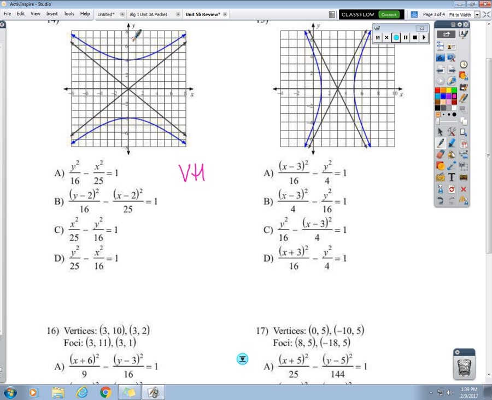And we know with vertical hyperbolas, what comes first? The y. So I can rule out which one right away? C. Where is the center of this vertical hyperbola? Right, and that means your h is 0, your k is 0. So that rules out which choice? B. Now we just have to decide where the 25 goes and where the 16 goes. Well, if you go from your center up to the vertex, how many units did you go up? And is it that the y-axis vertically? So under the y should be a 16, which is A.